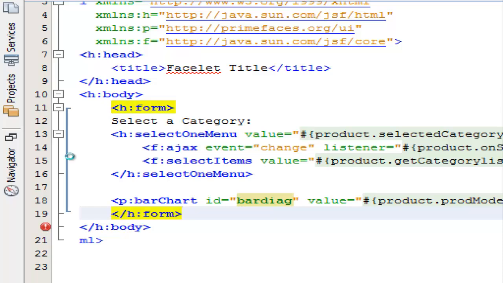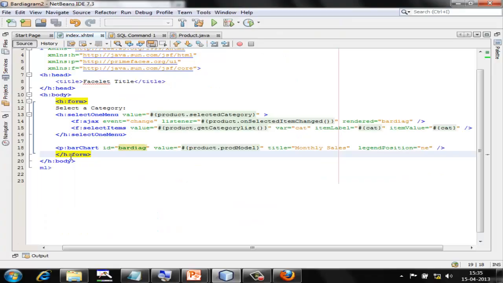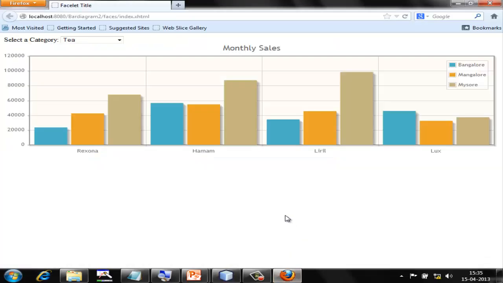So we need that. Just put it inside a form, then save it and refresh.